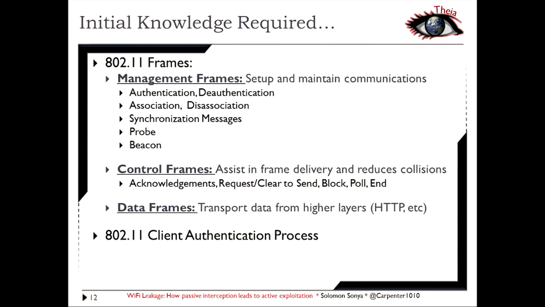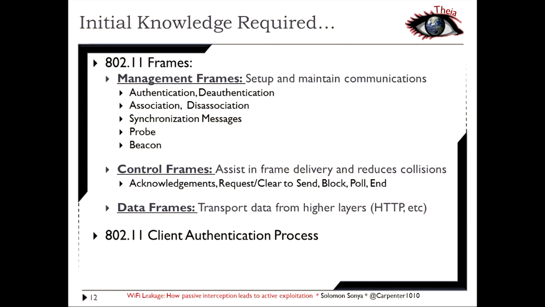Now, before we begin, I like to go into the initial knowledge that is required in order to build the system and the framework. I first start out with the 802.11 frames. Now, I know you're saying to yourself, is he really talking to us about 802.11? Yes, because before I got into this, it was kind of intimidating, even to me. The protocol itself is complicated, everything's in black and white text, I have to program a lot, so I don't know if I want to study these things. But actually, it's really simple. I would say it's an intricate but not a complicated protocol to interpret, to analyze, parse, and now you can exploit.